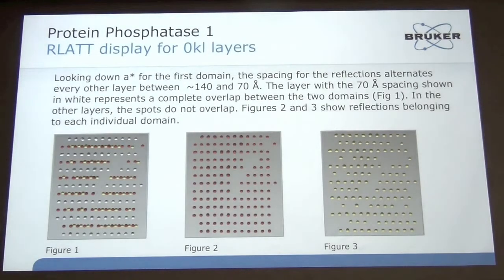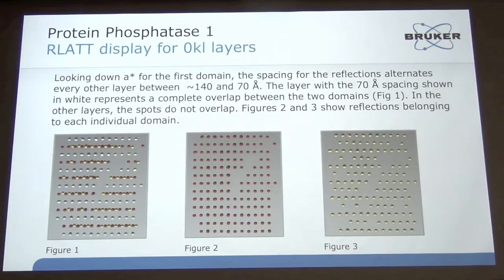So looking down H star, what you see is that here are the rows, the two domains together. You've got the red and yellow, where they're separate, the singles, and then in between you have white where they're completely overlapping. And so the true cell looks to be C2, but instead of 130, 54, and 140, it's 130, 54, and 70. And you see why the indexing is thinking 140, because it's seeing the two singlets right close to one another.